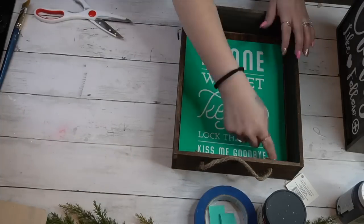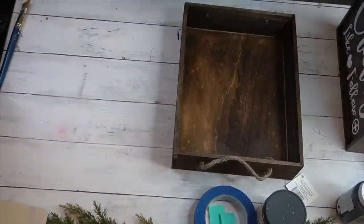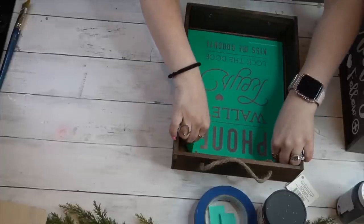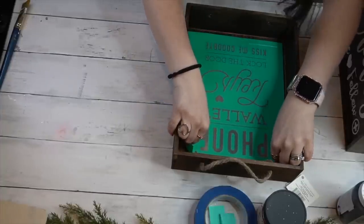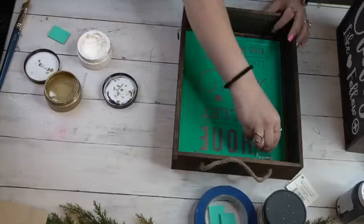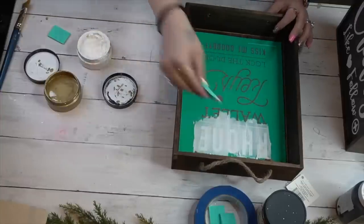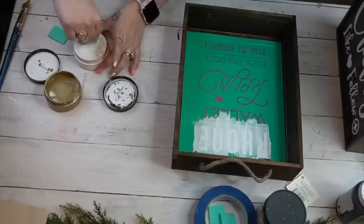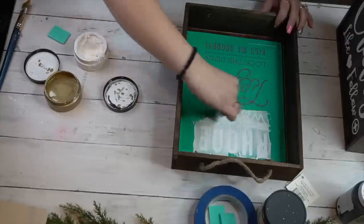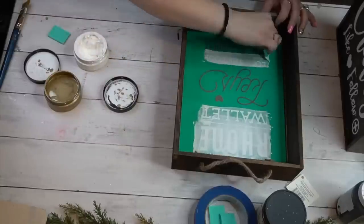Now for the bigger one, I really was not sure what I wanted to do, but I knew that for one of them, I wanted to make a key holder or whatever you want to call it. So I went in my stash, I pulled out this phone, wallet, keys, lock the door, kiss me goodbye transfer. I've been wanting to use this transfer forever. I just wasn't sure what to use it on. So when I picked these up, I automatically knew that this would be perfect.